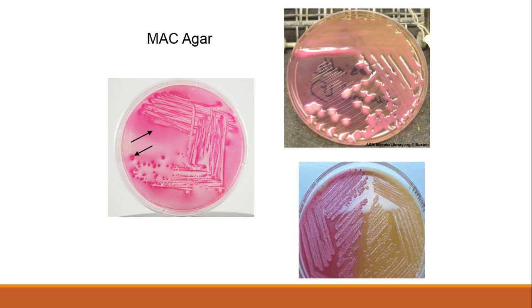Here's a lactose fermenter on MacConkey agar, and notice we've got the growth of the colonies here where they're nice and pink, right? And then also notice that there's this pink haze diffusing out from the growth. That's called precipitated bile. Notice this one doesn't have that pink haze diffusing away from it. This one does. So this is pink colonies, very mucoid, right? This is a non-lactose fermenter on one side and lactose fermenter on the other side.